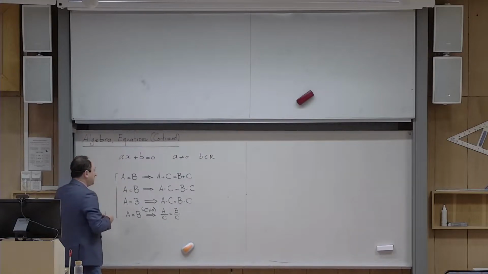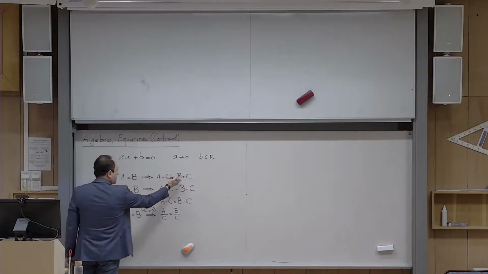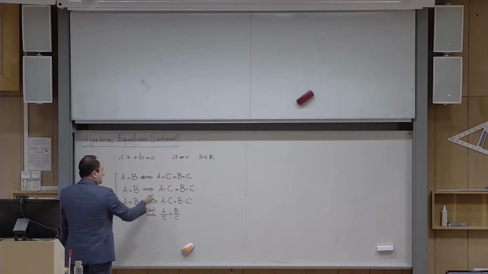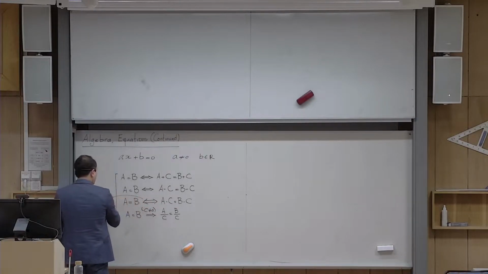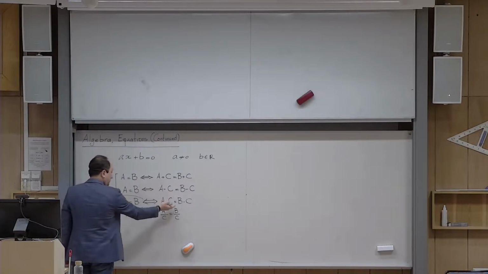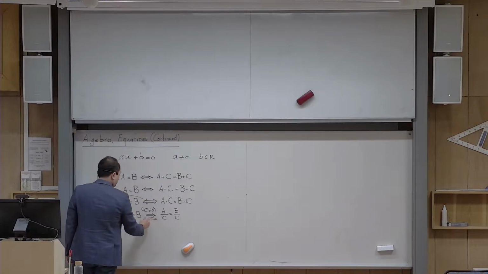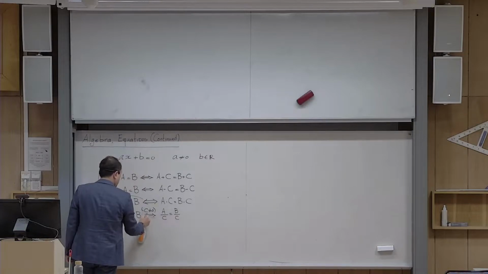By the way, these arrows are double-sided. So it means that if I give you this, you can come back and conclude this, yes? If I give you this, you can go back and conclude this. Here, if you want to go in the backward direction, C shouldn't be equal to 0 if you want to go from here to here, because you are dividing by C this time. And this is also valid. Let me write it in this way.